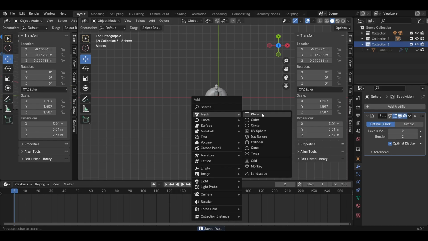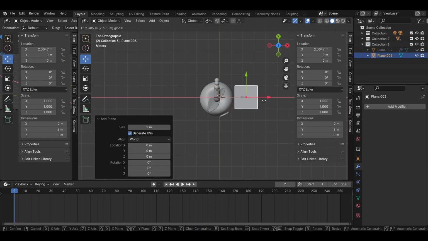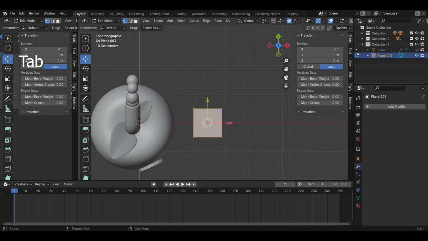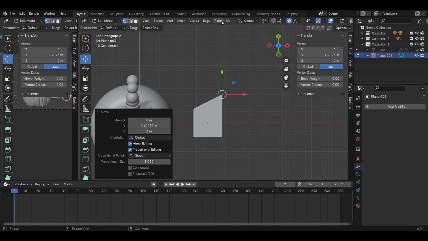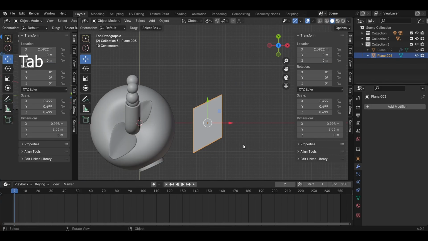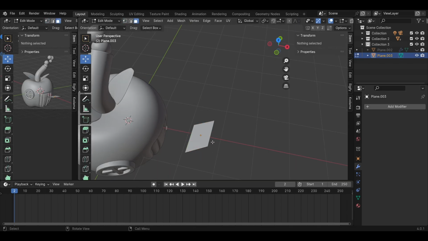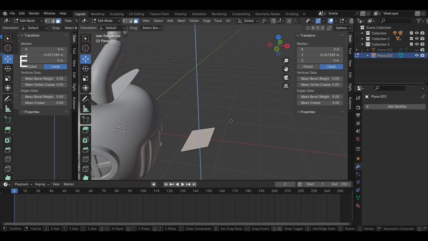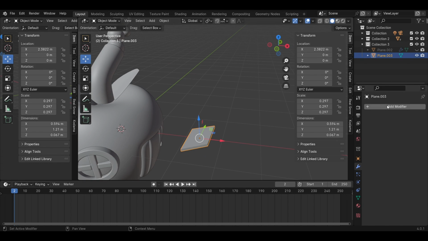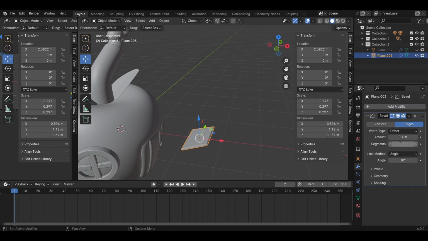Shift A to add a plane model. Select some points and move them to change the shape to freeform. Press E to extrude the face. Add the bevel and change the segments to 10.